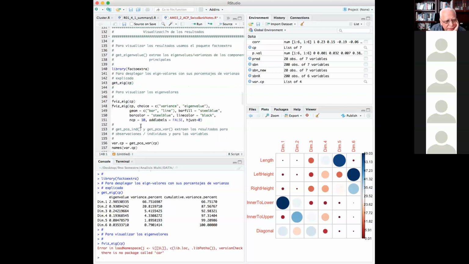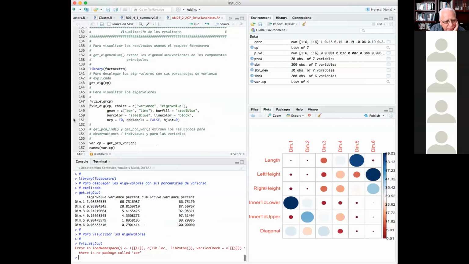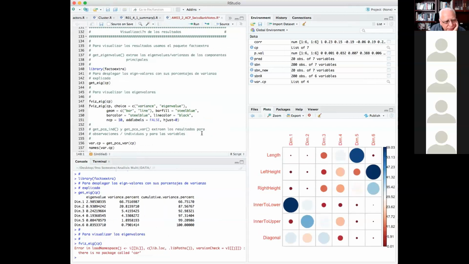I see fviz_eig, geom bar, fill steel blue, bar color, and color. Add labels false. That error, it gave you the error when you run fviz_eig. Yeah, and right here.